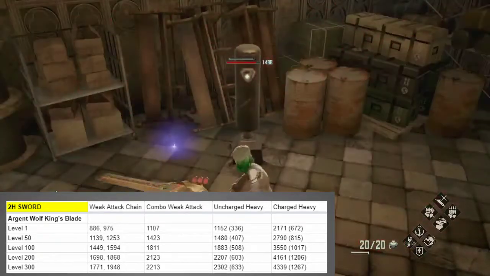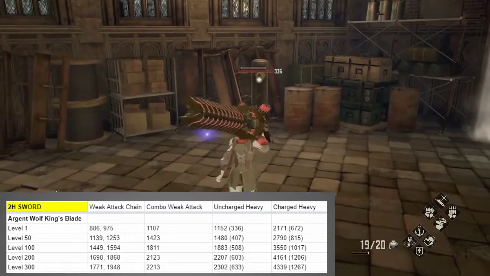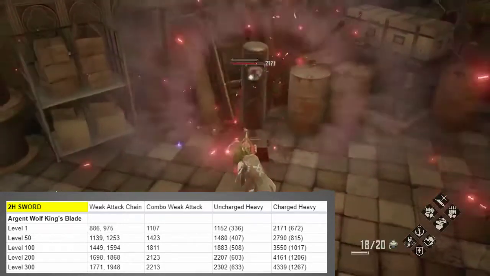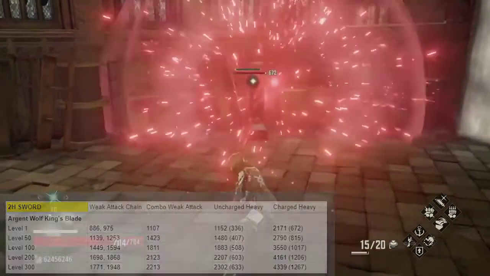The uncharged heavy is a quick horizontal slash that emits a projectile. Yes, this attack gets even better! While the fully charged heavy is a chunky overhead slam that shoots out a projectile that has a small AoE effect when it makes contact with anything. This beefed up projectile attack actually uses 3 I-Core, so be warned.